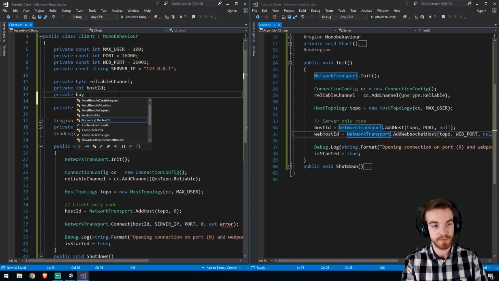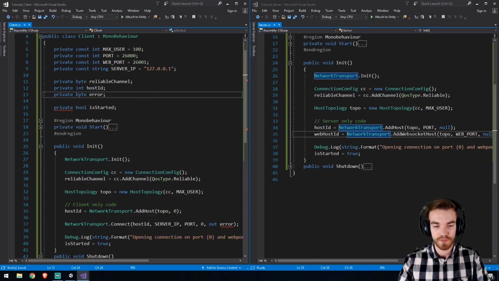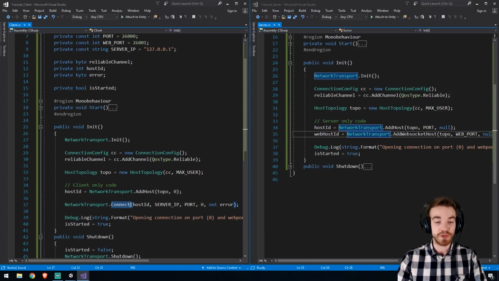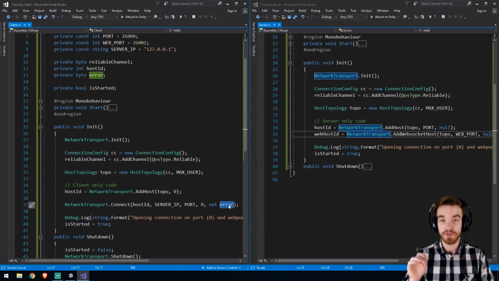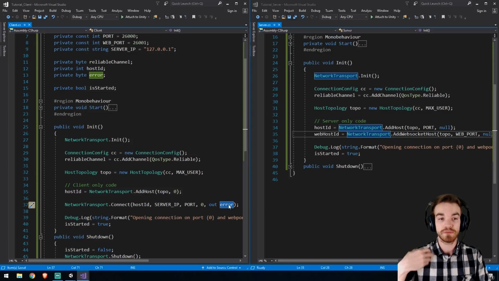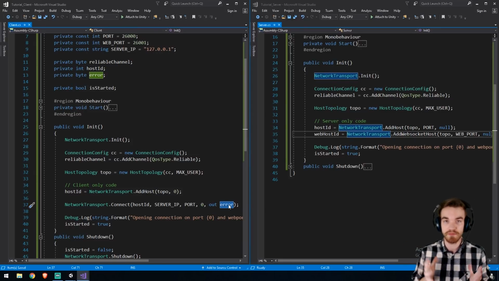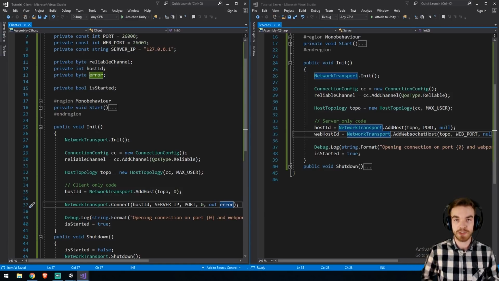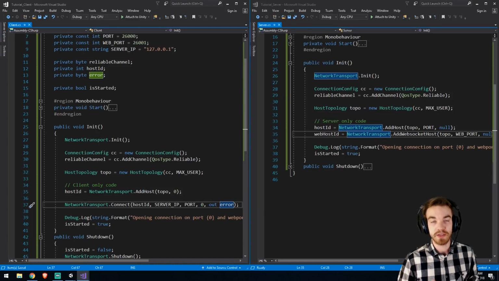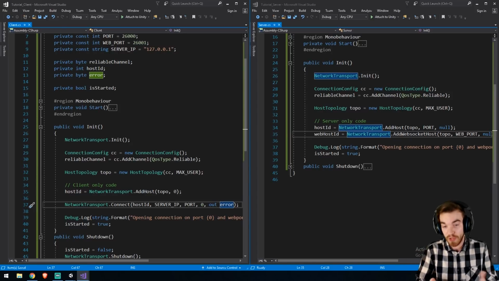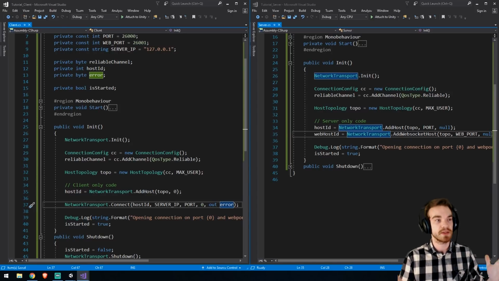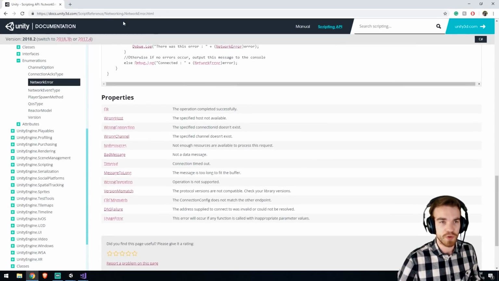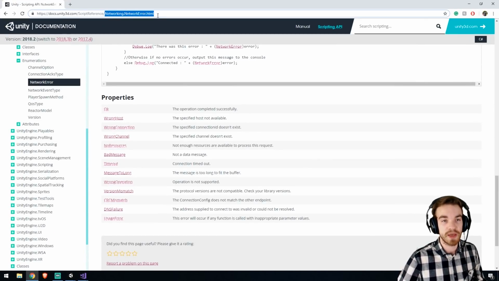Private byte. I believe it's a byte. Yeah, it's a byte. So if something goes wrong during the connect, they will change the value of error, and then you'll be able to output it and know exactly which error this is. Quickly, this error byte you see down here is going to return you a number. So in case something goes wrong, you'll actually look at this error byte and see something like 6, and then you'll be like, oh, what the hell is 6, right? You'll find that over here on network error.